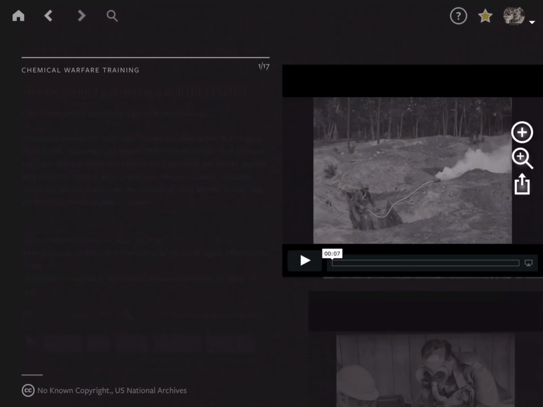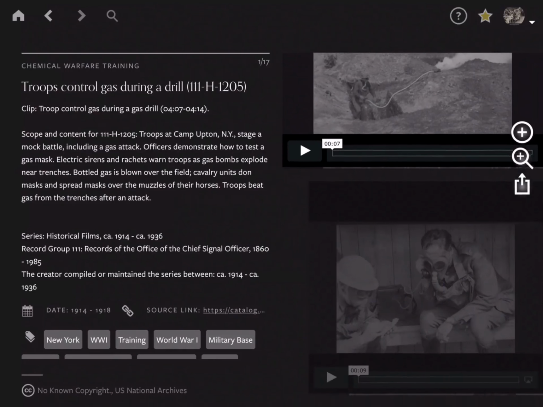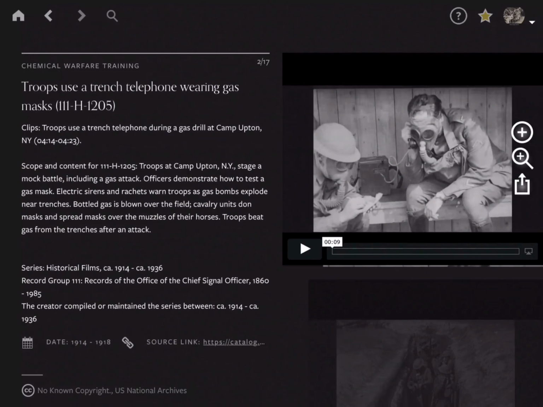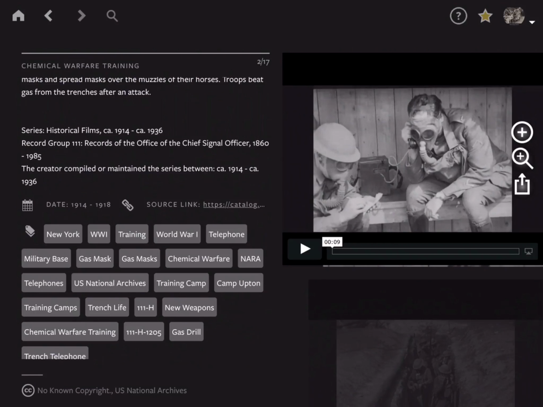Viewing items within the collection, you'll see all the metadata on the left, such as the description, date, tags, and link back to the original entry in NARA's catalog. For the films, as much as possible, we're adding scene information found in the original production files for the films, which give us detailed information about locations, who is depicted in a scene, and more. This is the first time this information is being associated together, which is really exciting.